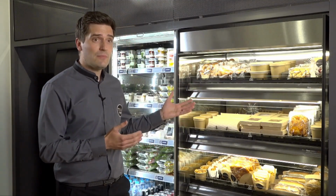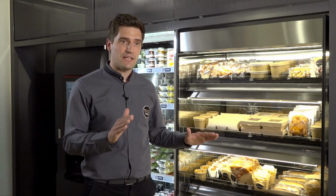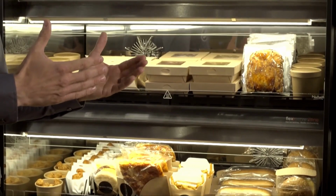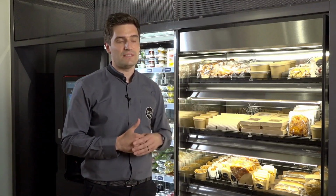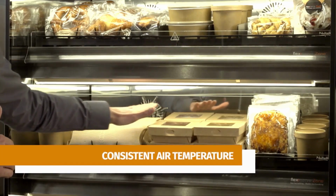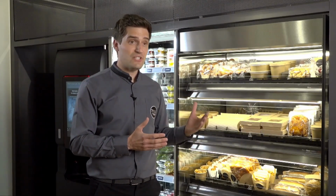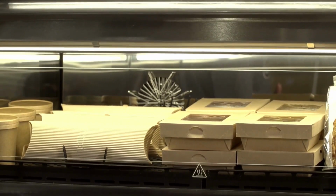Here we have a fully merchandised unit with each zone set to a different temperature tailored specifically to each food category. Now when you approach the unit, and even when standing directly in front of it, you'll realise you can feel no heat coming from Flexeserve Zone. It's only when you put your hand inside a zone you can feel a consistent air temperature throughout that three-dimensional space. This also means products can be double or even triple stacked because they are surrounded by hot air top to bottom with no hot or cold spots.